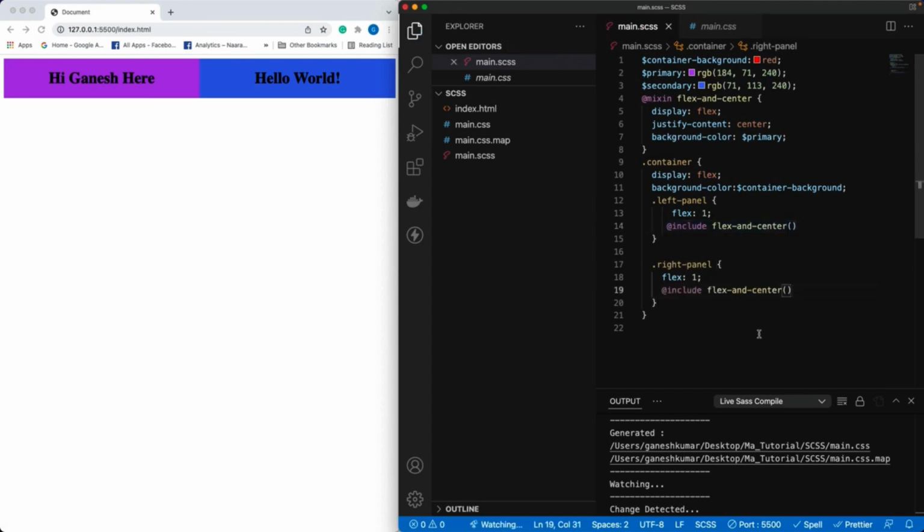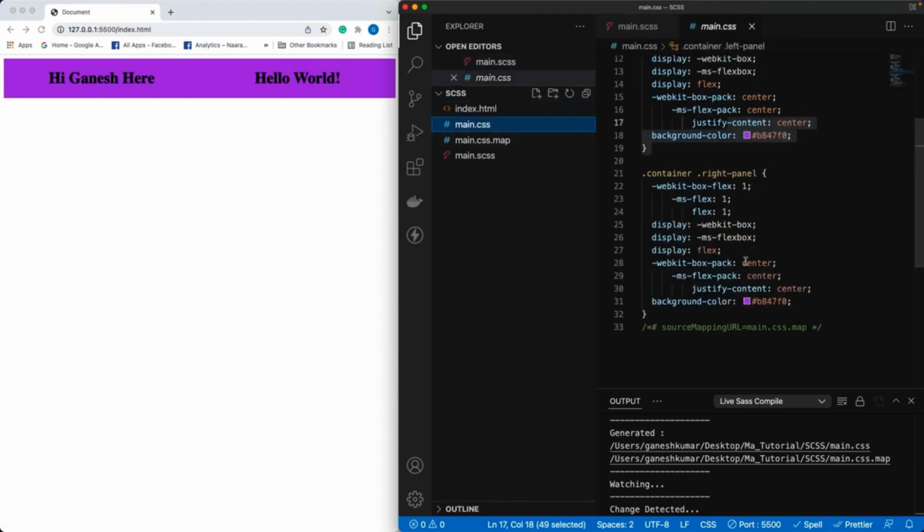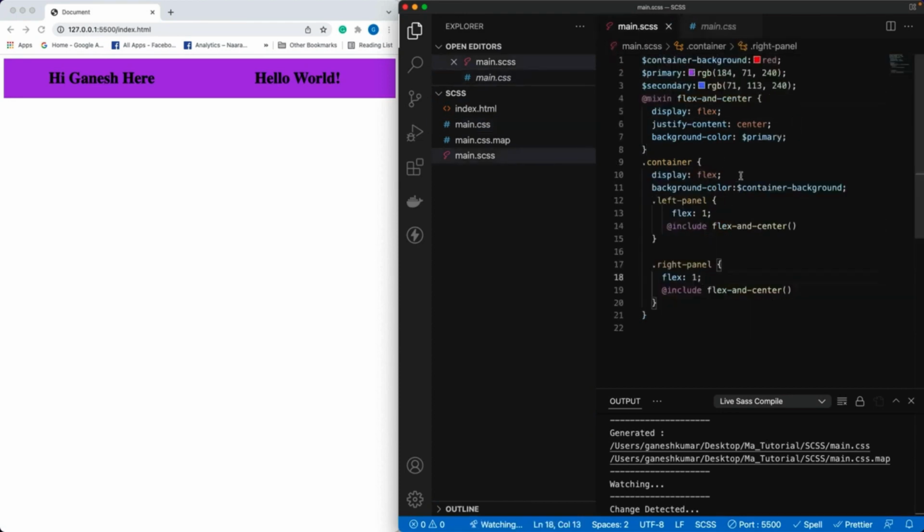As soon as I save these, now with these three lines shared, if I go to the CSS, I can see the lines have been copied into both. But the only problem is that both of the flex items have the same color. So I can modify that.